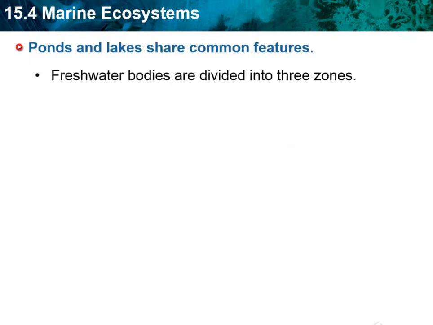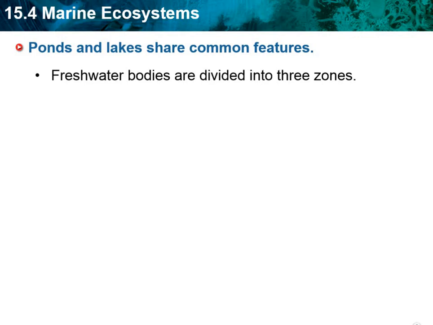The other one that wasn't really mentioned on these were rivers and streams. And right now we're going to be talking about ponds and lakes. So freshwater ponds and lakes are another one of the major freshwater ecosystems. So you have, again, streams and rivers, ponds and lakes, and wetlands are the three main types of freshwater ecosystems.